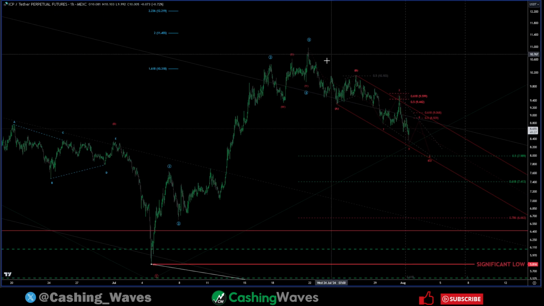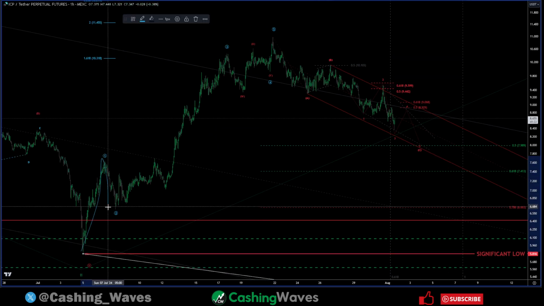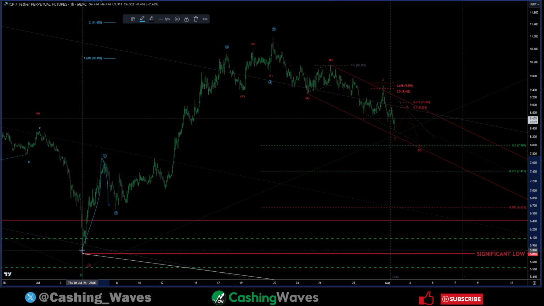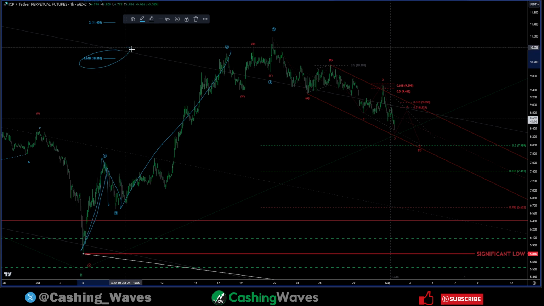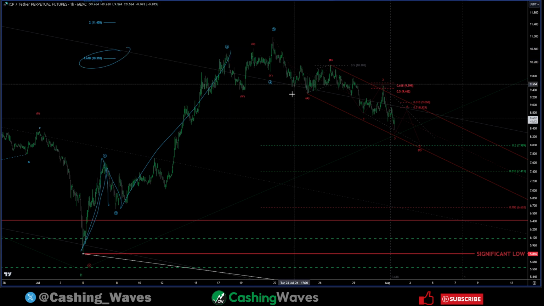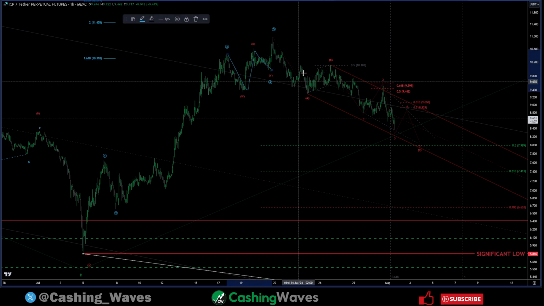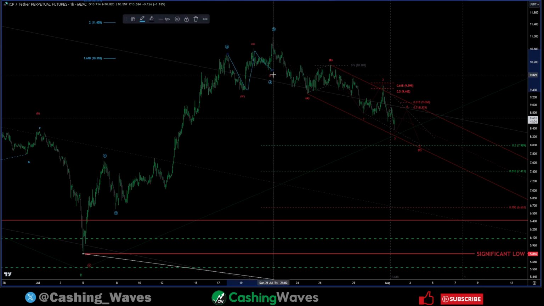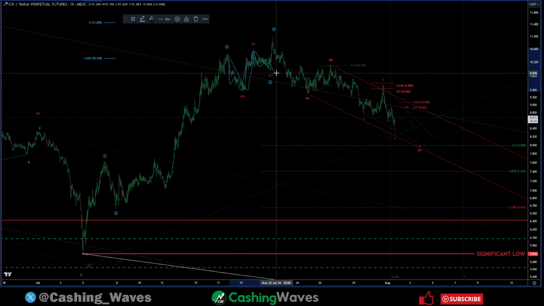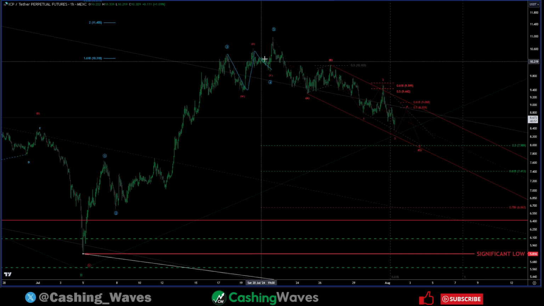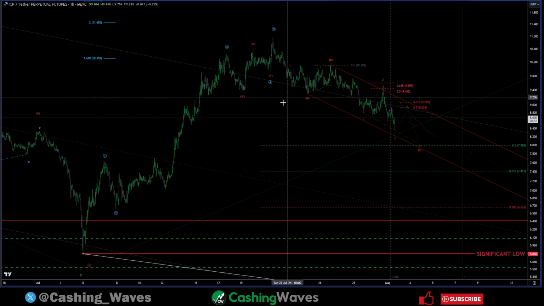Okay, so this is my primary count. Again, looking for 5 waves up to confirm the trend. We got a wave 1, 2. We took our Fibonacci extension tool from the beginning of wave 1 off of wave 2. Look for that 1.618 again. Now, the only issue with this count is the fact that we got this WXY. It's not an issue, it's just not ideal, not what we were looking for. We got a 3, 3, 3 WXY. And then we got our 5th wave up. We did not hit ideal targets for wave 5. Nevertheless, it is a completed pattern that is valid.